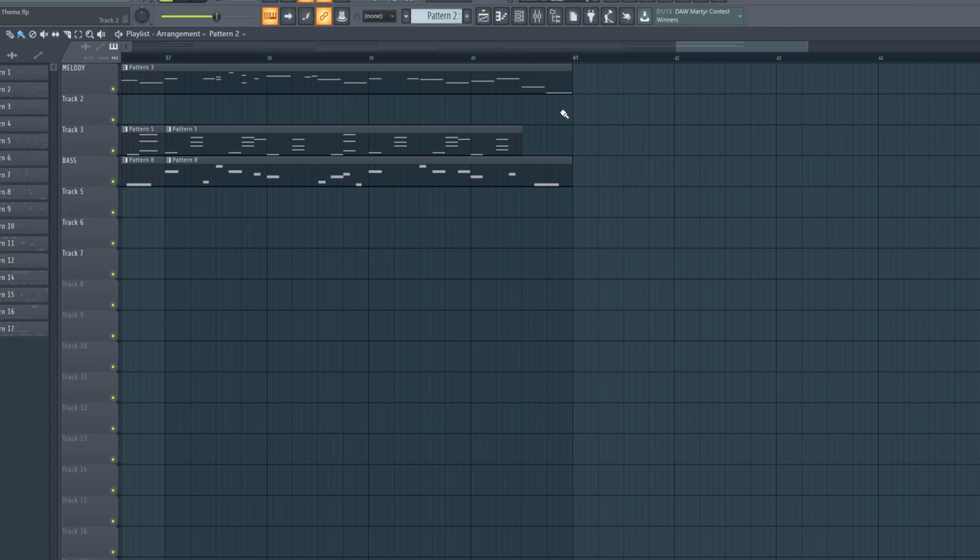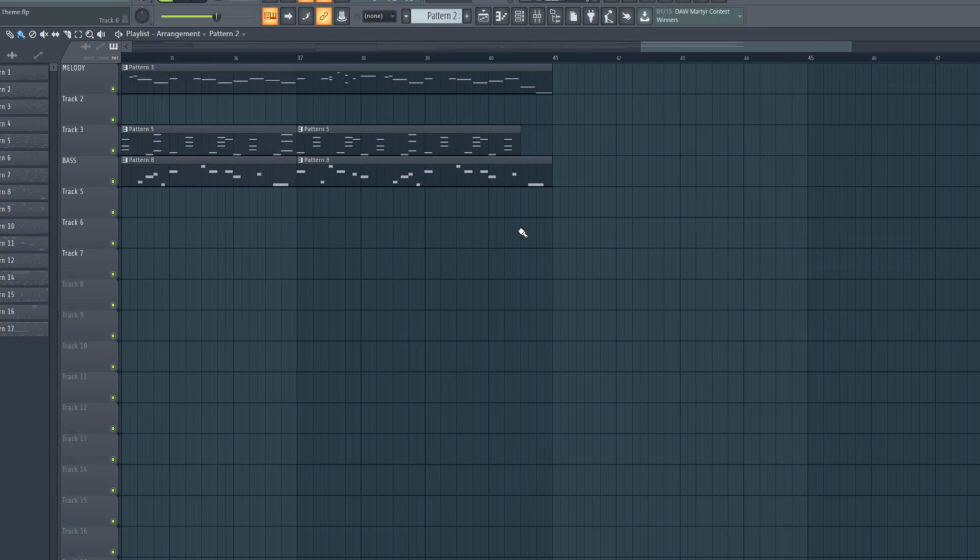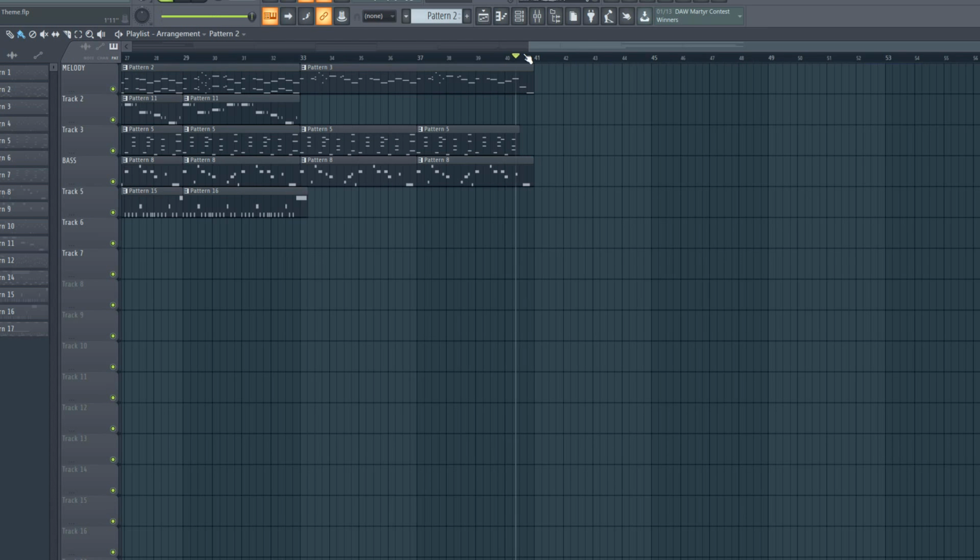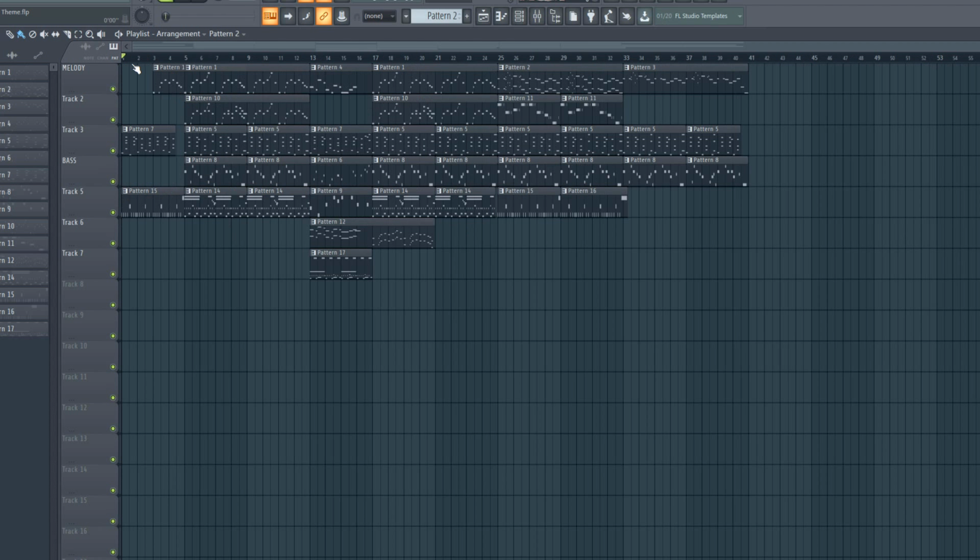Something worth noting also is that this is going to be presumably looping forever in a game. Not forever, but looping for however long you want it to loop. So having the very last part transition into the beginning of the song is what you really want to do. I think my transition is a little awkward, but I think it's fine. So I made this pattern unique and changed the end so it transitions into the very beginning. So to hear that.